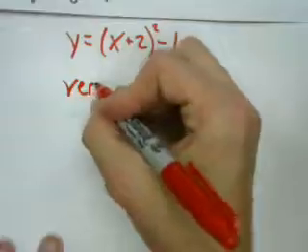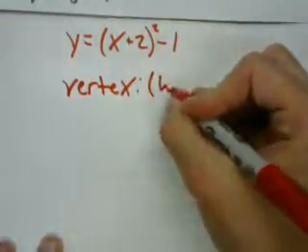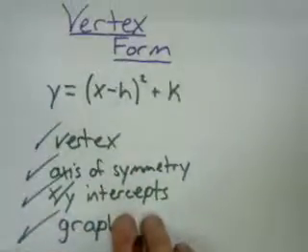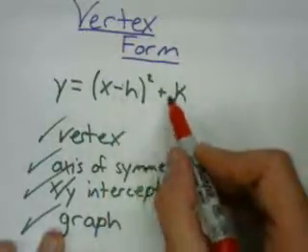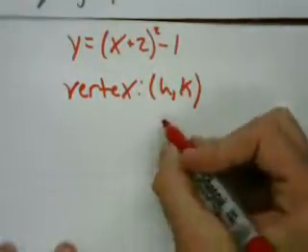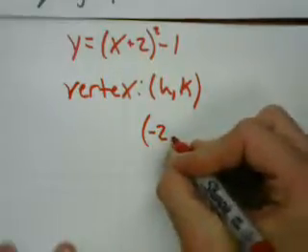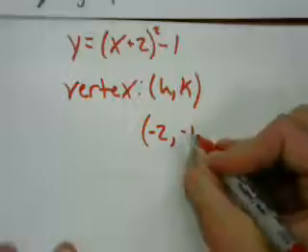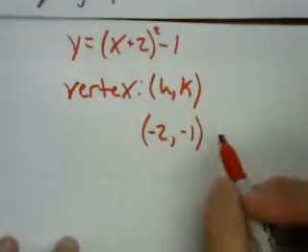The vertex for any vertex form, and this is why it's called the vertex form, is h comma k. If we compare that to this right here, notice how that's a minus h, so we have to flip the sign, and it's a plus k. Here we just flip the sign, so this is going to be negative 2, and this is going to be minus 1. We take the sign with this one. It is a plus in the original formula. Now this is the vertex, so check.